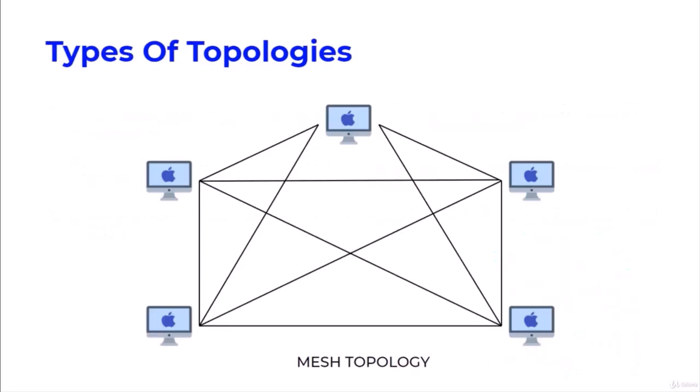The first one is the mesh topology. In mesh topology, every device is connected to another device via a particular channel. If suppose there are n number of devices connected with each other in a mesh topology, the total number of dedicated links required to connect each other is n(n-1)/2. So, in the above diagram which is in front of you, we can see that there are 5 PCs. So, total number of links required to connect each PC with one another is 5(5-1)/2, which equals 10.